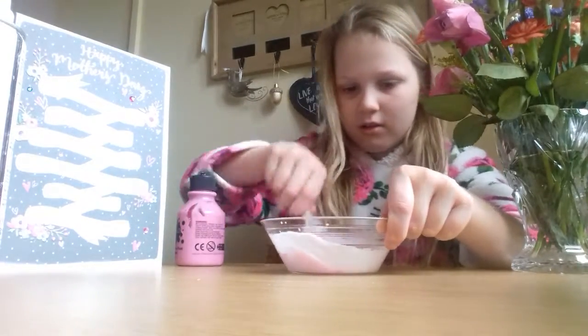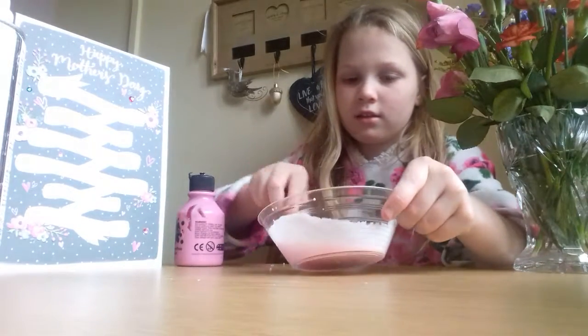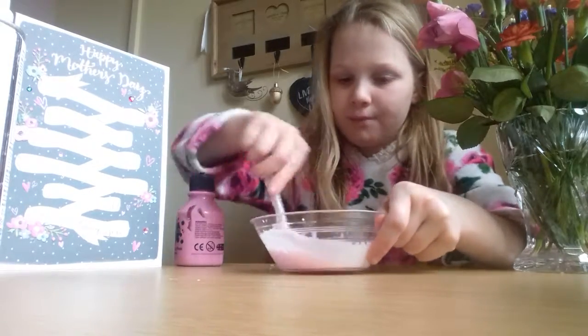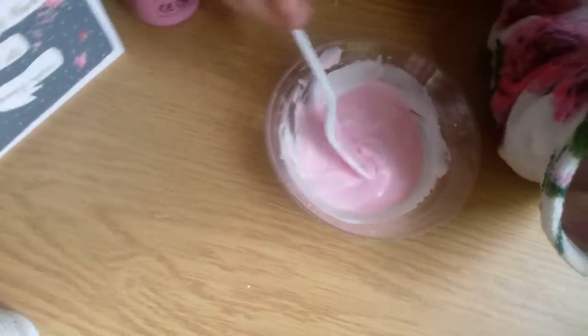Okay, so mix it in there. This is a really nice pink colour, and I like it. It smells really good on slime. Okay, this is my pink slime. It's actually really pink off camera.